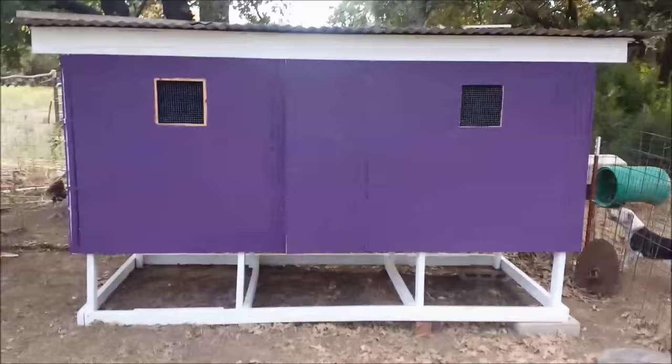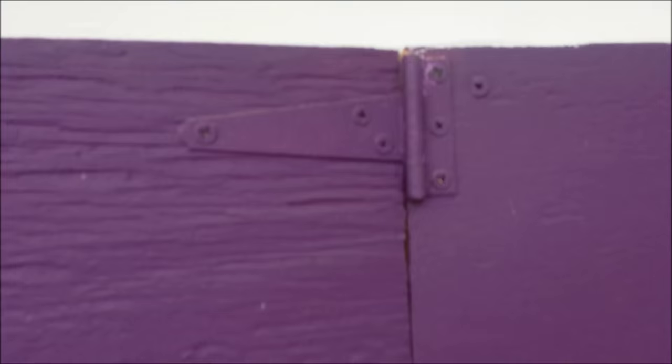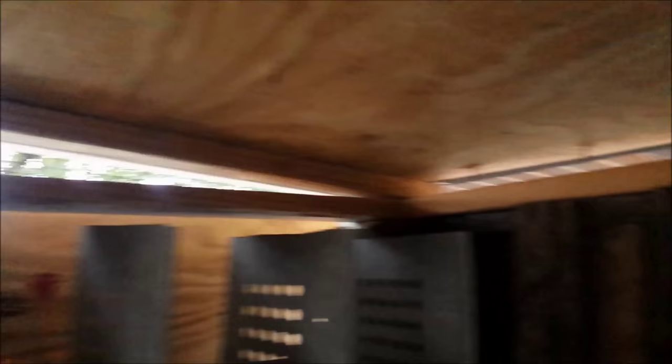Skipped a few steps on the video here, but here's where we are. We've got it painted — nice eggplant purple for the eggplant. I've cut the windows out here about 10 inches and I put wire on the inside, just stapled it. I've used one of my scrap pieces to make a door — nothing special, just some cheap little hinges. I did the staples and used a little bit more of this wire in the upper areas to secure it so that the chickens can fly out, and hopefully nothing can get in. I've got a little bit of a gap with my overhang on the back that's not covered, but we'll see if anything tries to get in there. If not, I'll just leave it.